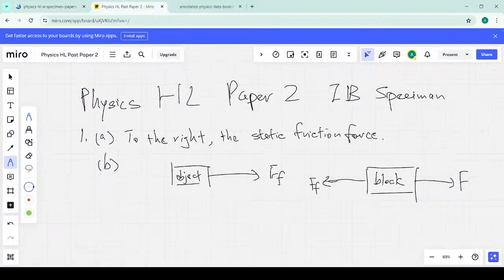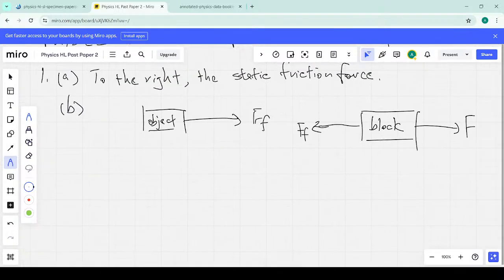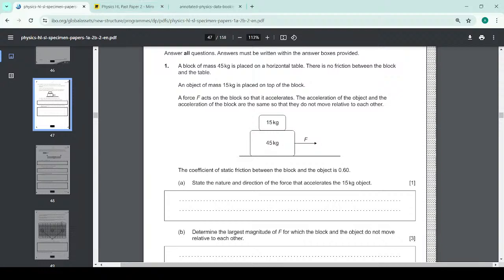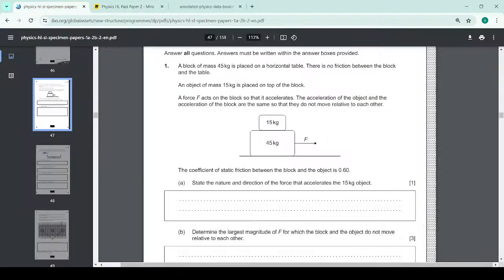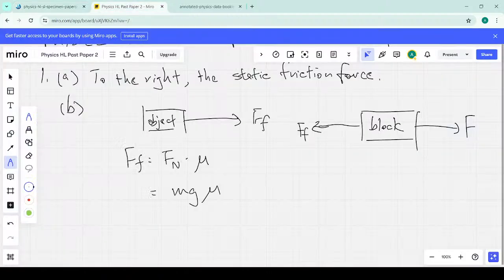Okay, so now we can calculate the friction force. Ff is equal to Fn times the coefficient of friction. Fn is just the weight of the object. Well, there's a normal force and a supporting normal force, but I won't write that. So mg times mu. Does it give the mass? 15 kilograms. Okay, we'll say m1 for now. So the friction force we can calculate that way.